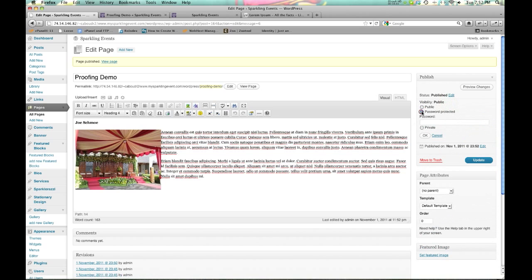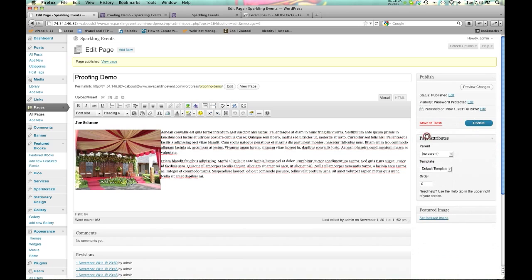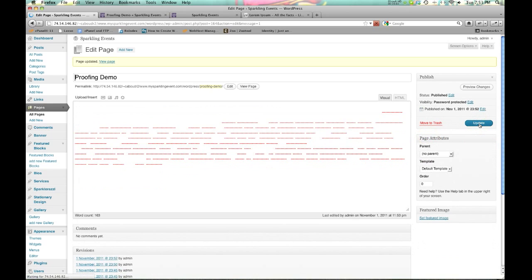You want to do password protected, and basically make up your password. So obviously that's up to you. You're going to want to write them down. Maybe it's the name of the client or whatever. So for this one, I'm just going to be silly and give it something really, really generic. 1, 2, 3, 4, 5, 6. I'm going to click OK. I'm going to update my save basically.